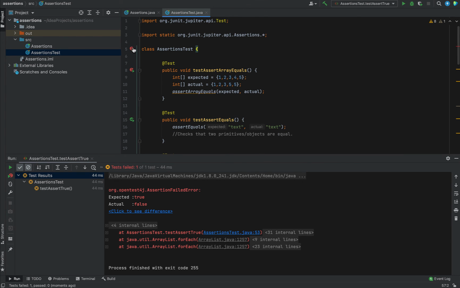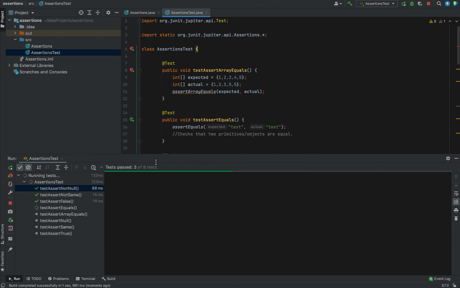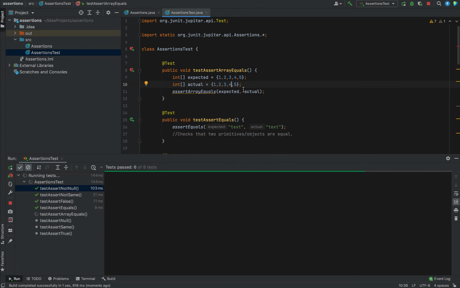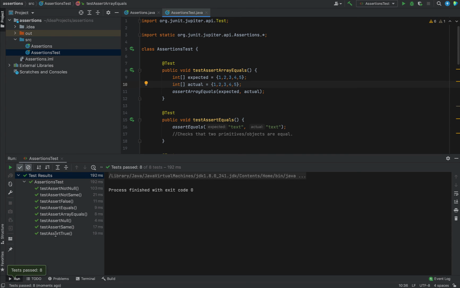And I can go ahead and run all of them at once by just hitting the run button. And each IDE will look a little different. So if you're using NetBeans or Eclipse, the way that you run the tests may be slightly different. So you can see that we didn't fix this. So I can go back here and run it again. And you can see that all my tests pass.